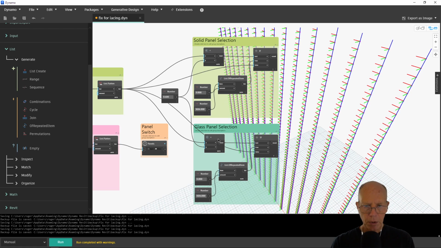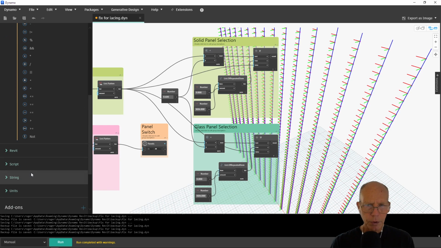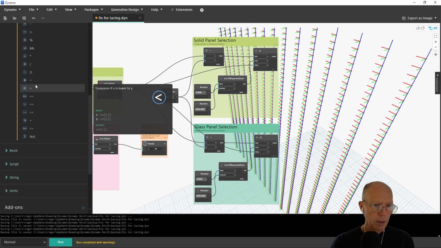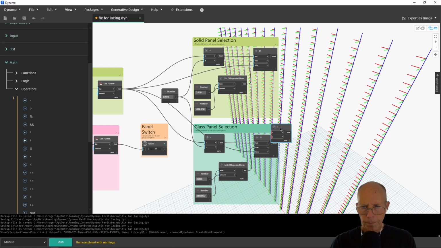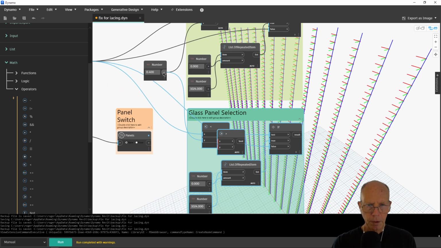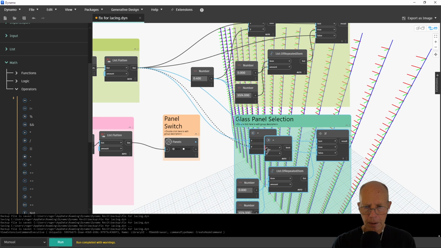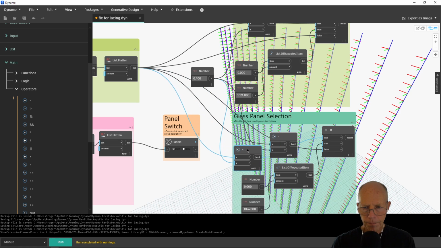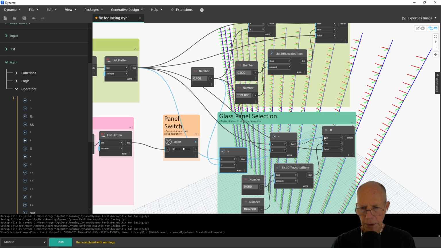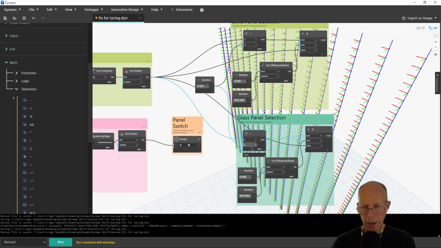And we're going to change out our Boolean operator. So I'm going to go to math, operators, and I was using a less than, so I'm going to look for a greater than. And now it's just a matter of rewiring it. So I'm going to plug in the X. The value we want to pass through is from the list. Let me pull, it's getting a little bit crowded in here. And then we want to pull that Boolean logic through to the test here. And now that I've done the rewiring of that, I can just hit delete. And now just a review, it's just making an exactly opposite selection of the criteria.